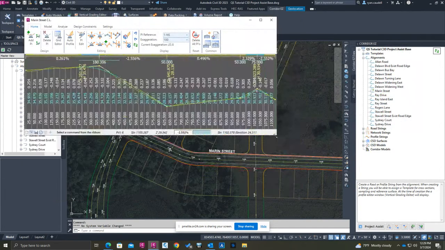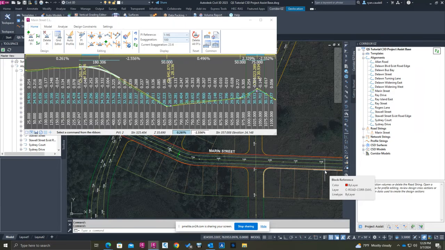Now, once the road string, we call these road strings. So now if I actually click on road string here, you can see that Marin is a road string. So in this string, once it dropped it in along the alignment and it did a best fit profile, so I can see my profile in here. Now I have the ability to start modifying the profile however I need to. If you wanted to start from scratch, I can go ahead and just say, yeah, let me delete all IPs.